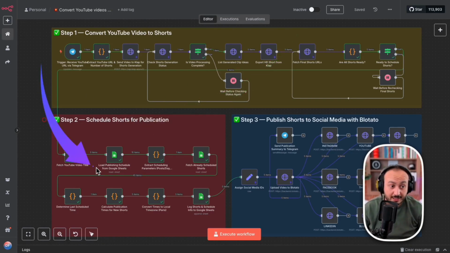And all of this actually depends on the number of shorts you want to create. Because it's not the same if you create 2 or if you create 5. And thanks to that number, the system will be able to know how to send out these shorts over a period that you will define. You can tell it, I want to publish over an entire week or over 3 days or just in a single day. So as a result, it will distribute this scheduling proportionately.